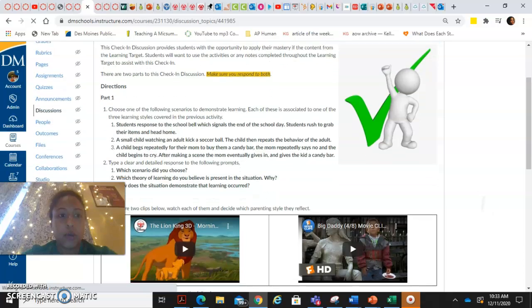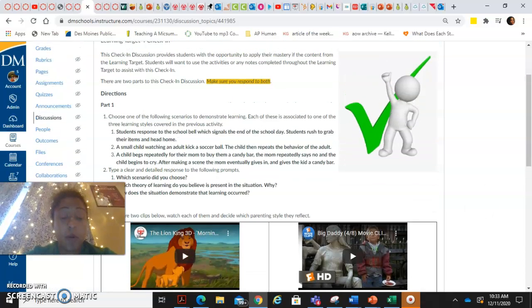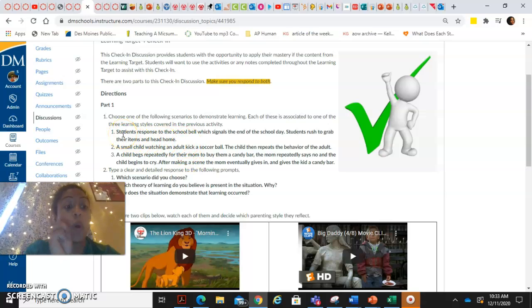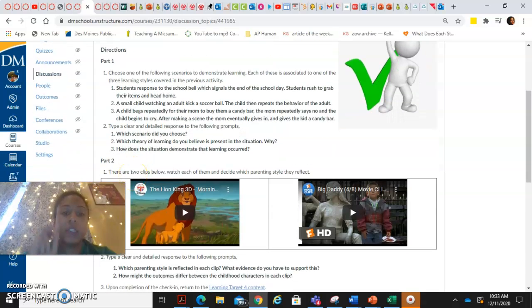All right, so this is a two-parter. Part 1, you're going to pick one of these scenarios. It gives you 3 options. Pick one of them. Once you're finished with that, you are going to type a clear response to the 3 prompts. Which scenario did you choose? What theory of learning do you believe is present in the scenario and why?